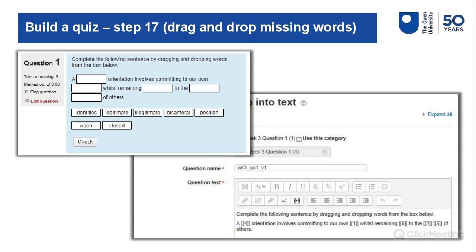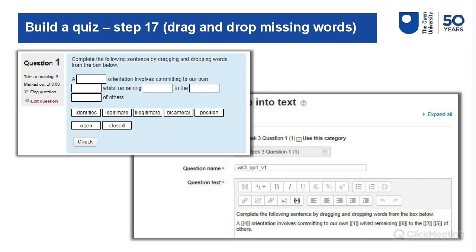For missing words in a paragraph, which is what's illustrated here, missing letters in a crossword puzzle using a table grid. That's usually quite interesting to set up. Quite a challenge, but worth it because it looks good, and it generally does work quite well for people. It can be used to label a diagram. Images or text labels are dragged and dropped into drop zones in a background image.